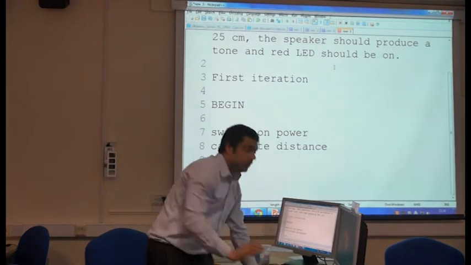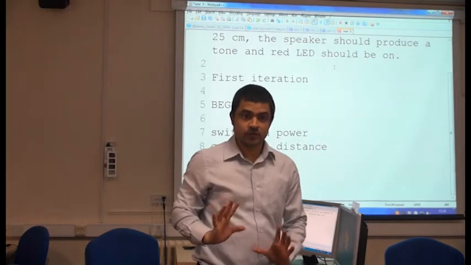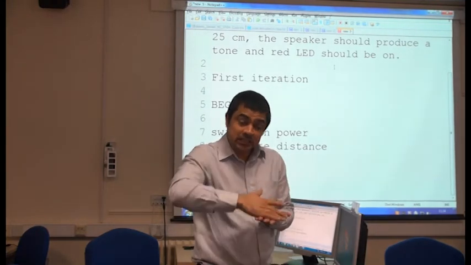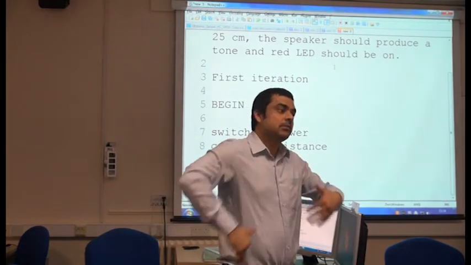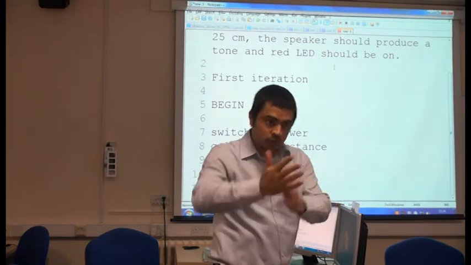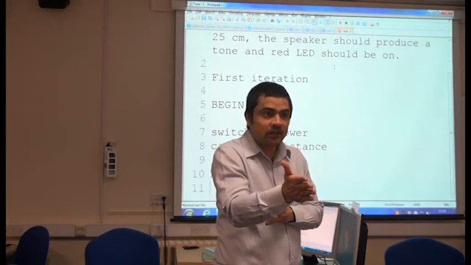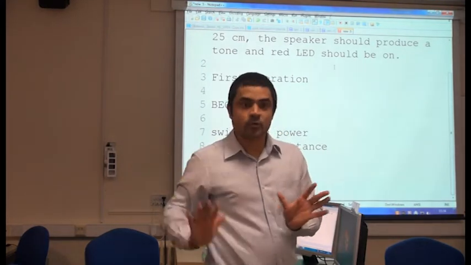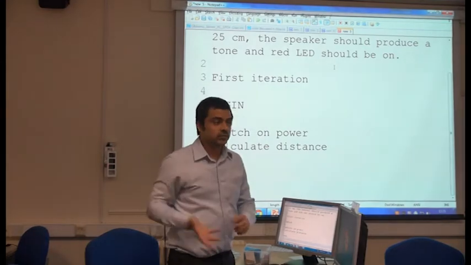And again, your first iteration can be different from somebody else's first iteration. Maybe your first iteration is detailed enough to actually write to a program, in which case it's brilliant. Maybe somebody else's first iteration needs further refinement, in which case you can go to step 2, step 3. But eventually the goal is to reach a level which can then be converted to a program. So calculate distance. What's the third one?